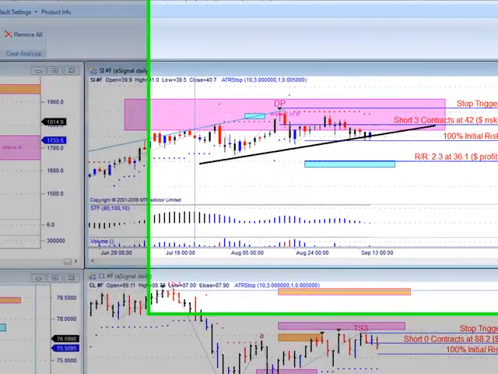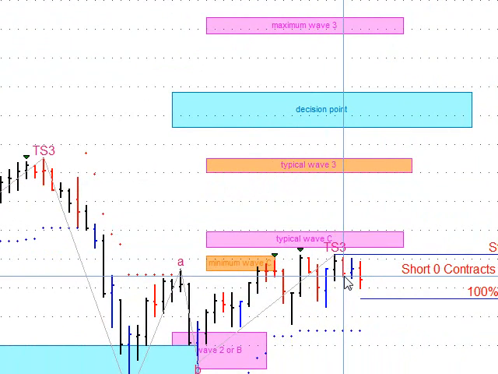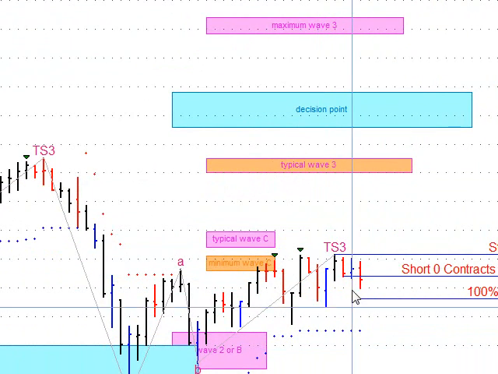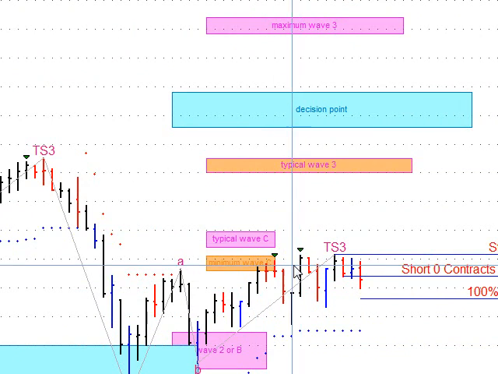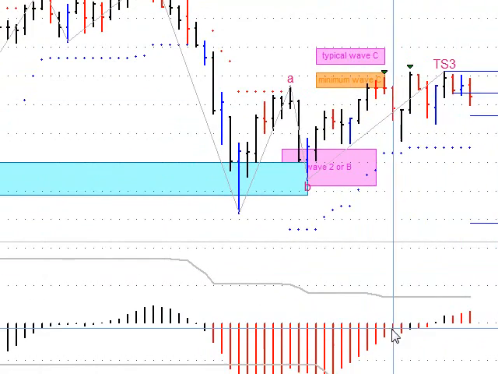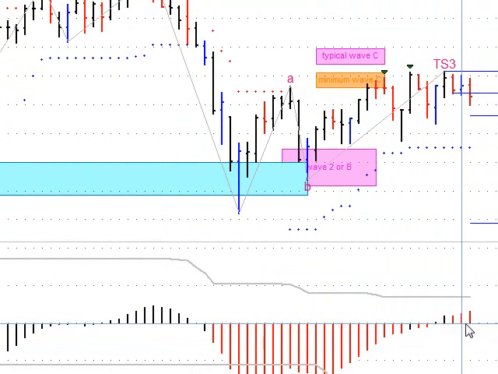Well, let's look at oil again. Another sell signal there. I believe this is the one I've got on here. Yeah, the TS3, we've had two break-even trades here on oil. These are standard trade setups because the bigger trend is still down. That's the red STF color here.